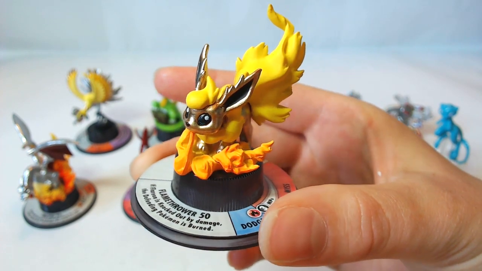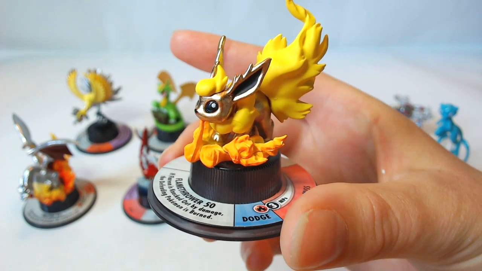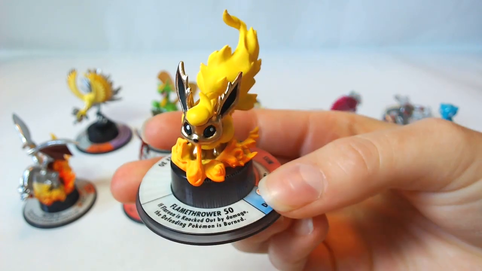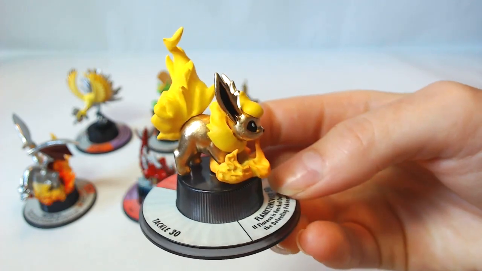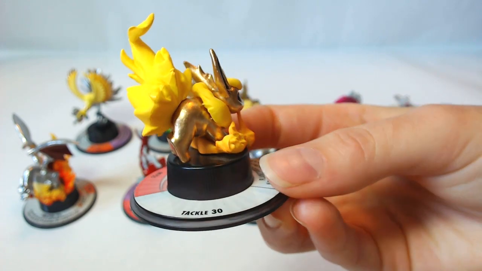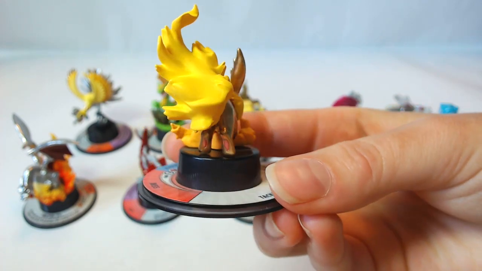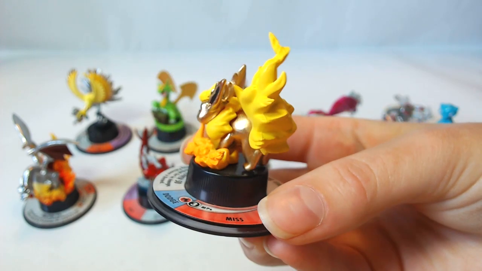But this is Flareon, the only other Eevee evolution. I luckily did get a duplicate of this. When I got my first one, it came with a second one. And the second one was broken. It was not attached to its fire. I obviously reattached it and kind of used the fact that it was detached to paint it gold.